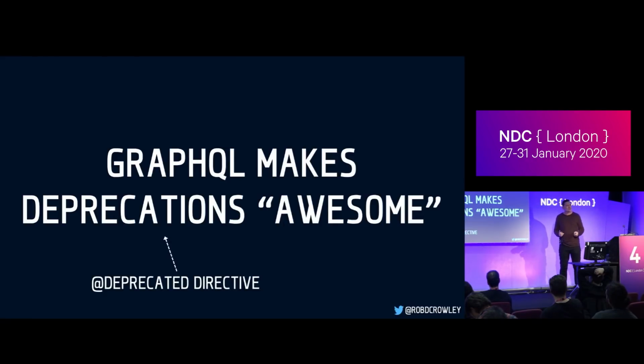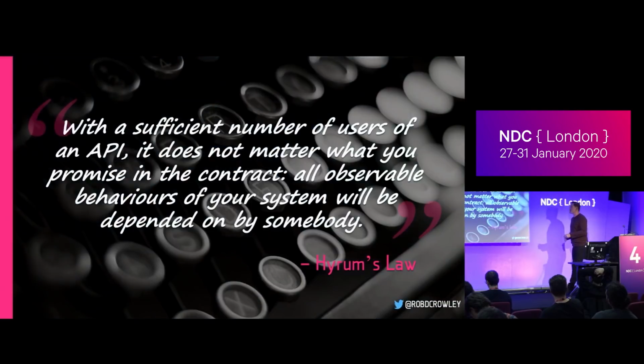But unfortunately, when your API reaches a certain level of scale or a certain number of users, as observed in Hyrum's law, everybody depends on something. So you'll always have users that require at least one of the fields. But there are also implicit dependencies as well, so behavioral functions in it. And that's not always something that you might document in your API.